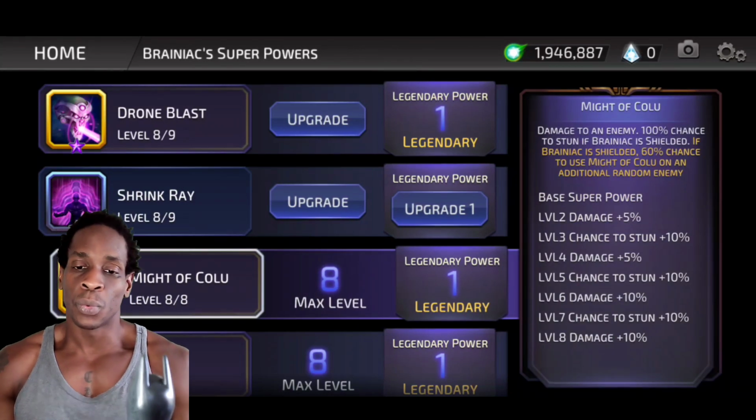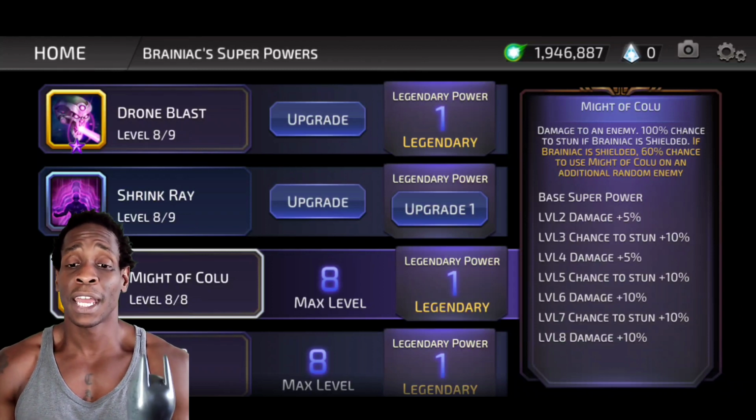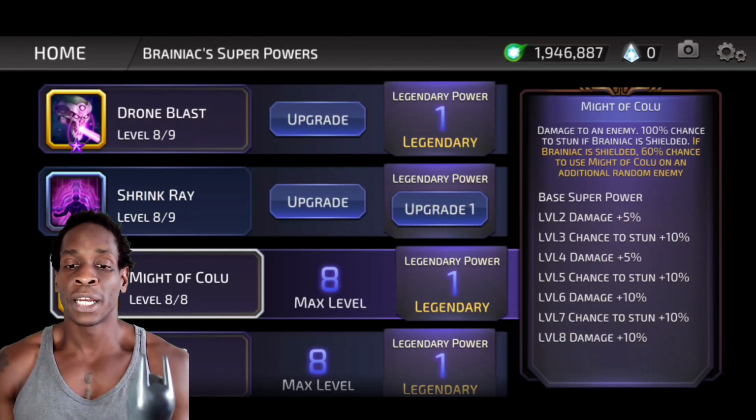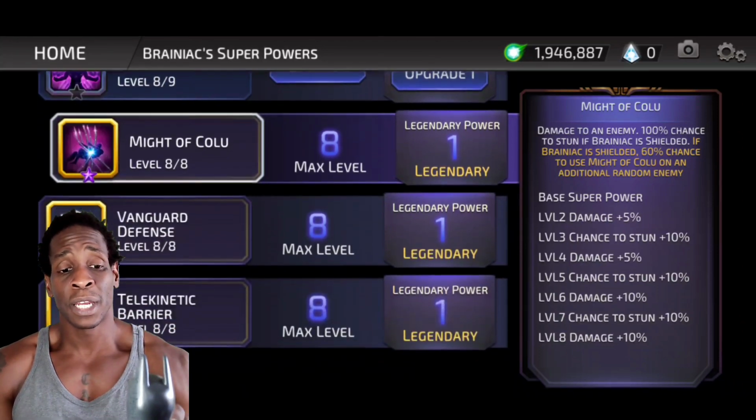Might of Kalu. Damage to an enemy. 100% chance to stun if Brainiac is shielded, which is why you want to run him under those shields so he can start stunning people. If Brainiac is shielded, 60% chance to use Might of Kalu on an additional random enemy. That seems to proc way more than 60%. Let me just be real on that one.